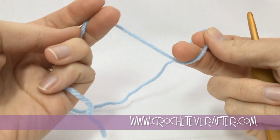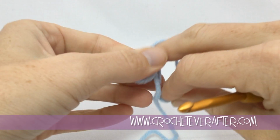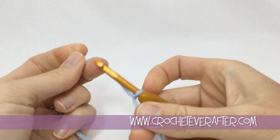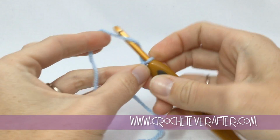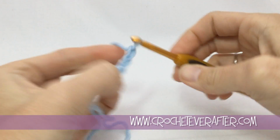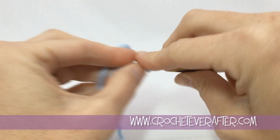Okay, to begin our snowflake, we're going to put a slip knot on our hook, the long enough tail to weave in, and we're going to chain 4. So our snowflake's going to have an open center. So we're going to yarn over and pull through 4 times, and then we're going to join that with a slip stitch to form our center ring.